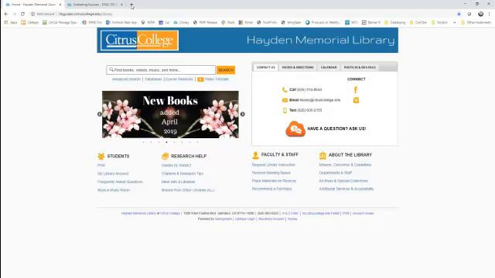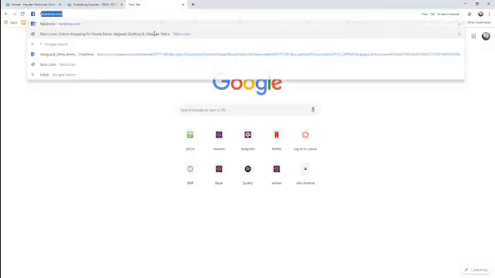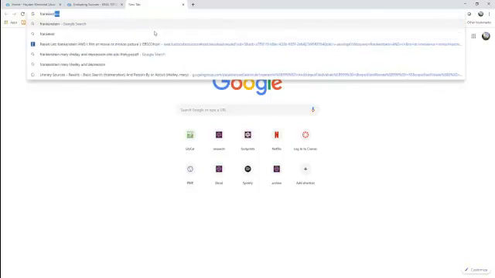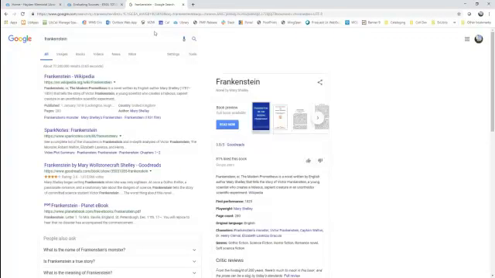If I were to go to Google and put in my topic, which is just Frankenstein, first thing I notice is it gives me a ton of results, right? For this assignment, you need 5 to 8 secondary sources. You're going to want to lean more on the side of having closer to 8, but you're not going to need 77 million, right? And of course, the first result here is Wikipedia, which I would never use as a scholarly source for a number of reasons, the most important of which being anybody can edit it.